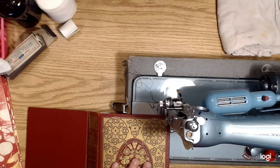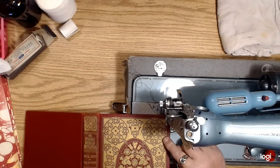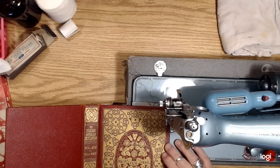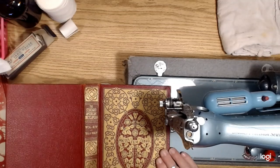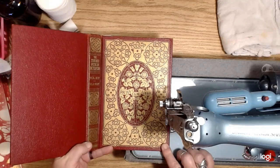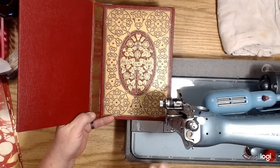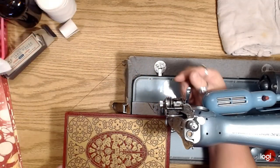Anyway, like I said, it's just a straight stitch. So what I do is I kind of start it with the needle down through the cover, okay? And then you really want to try to hold the cover down onto the bed of the machine. Otherwise it kind of flops. It'll pull, it'll go up and down. You don't want that. So then when you turn the corner, it's nice if you have the needle down.